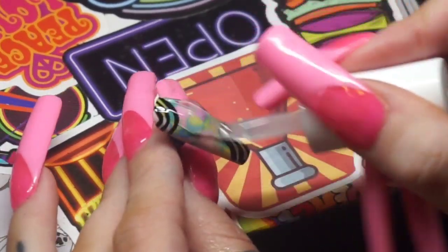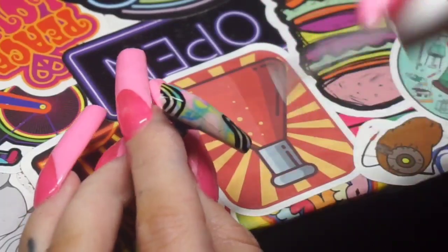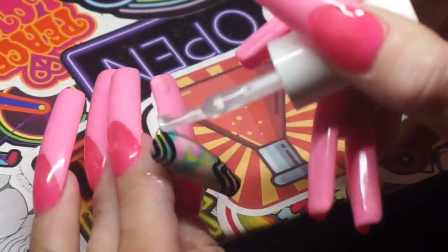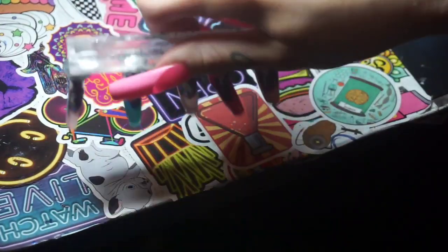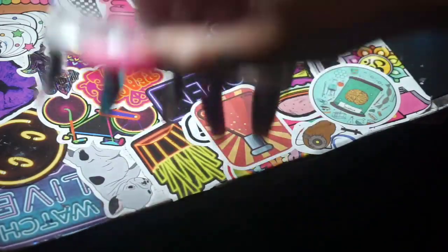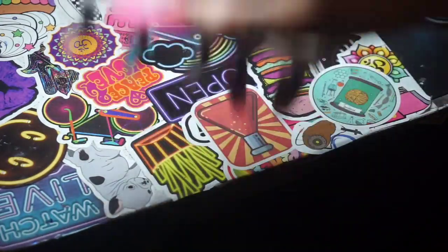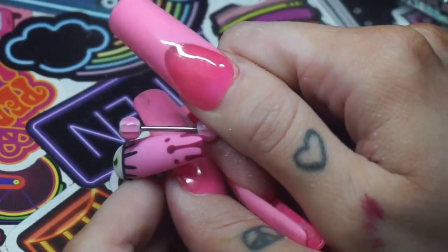Okay, so now I'm going in with a builder gel. My favorite one to use is the Mia Secret one. It's the perfect consistency to just paint on top of the art. It's perfectly clear and it adds strength so that the nails don't bend or break. After I paint them all, I tip them upside down like this and shake them and just wait a little bit before I put them in the lamp, so that it makes all the builder gel go to the center of the nail and get off the sides, because if not, they will look kind of deformed. I found that to be the best method to prevent that from happening.